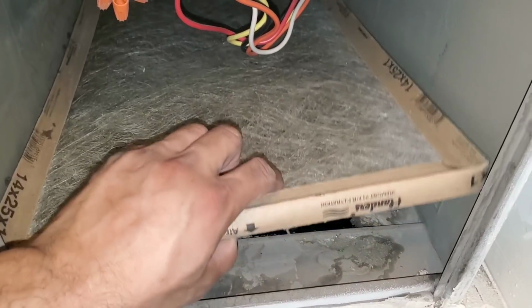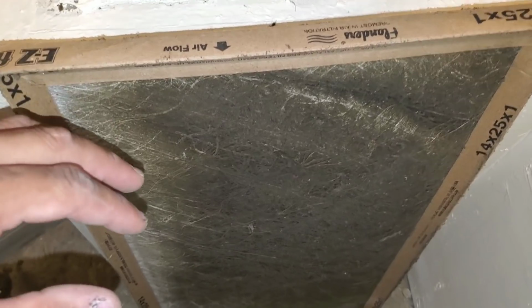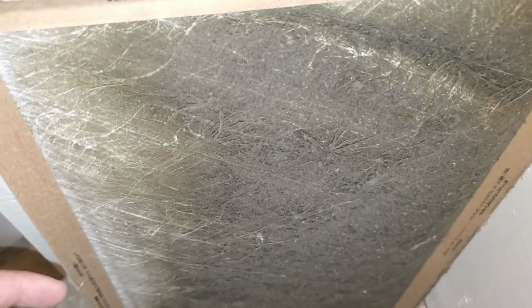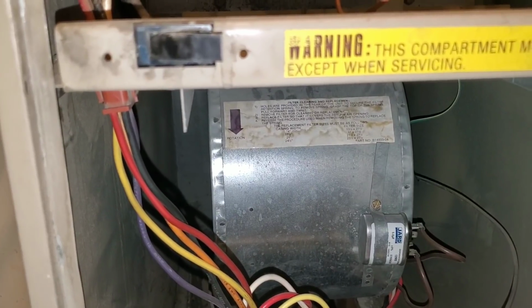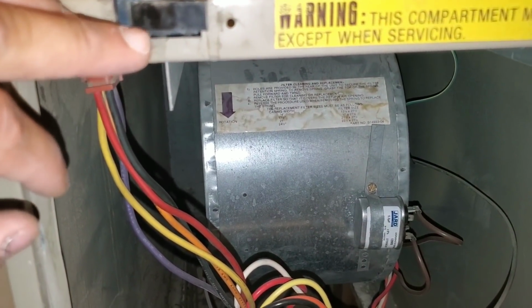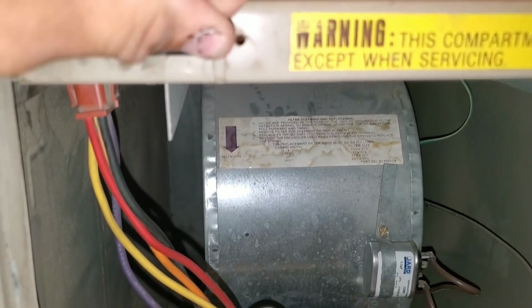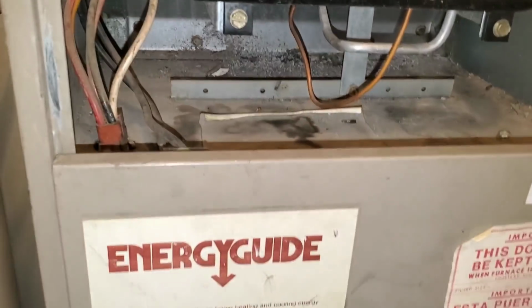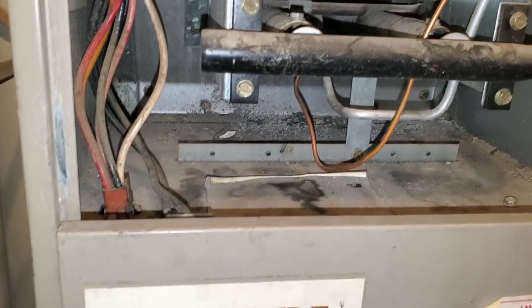Here we're just going to remove our filter. I always advise that you inspect the filter. If your filter's clogged and dirty like this, it's obviously going to affect the airflow. I'm going to manually engage my door switch. Once I do that, the blower motor should turn on. My blower motor is turning on, so at this point, I want to go downstairs and inspect my condensing unit.